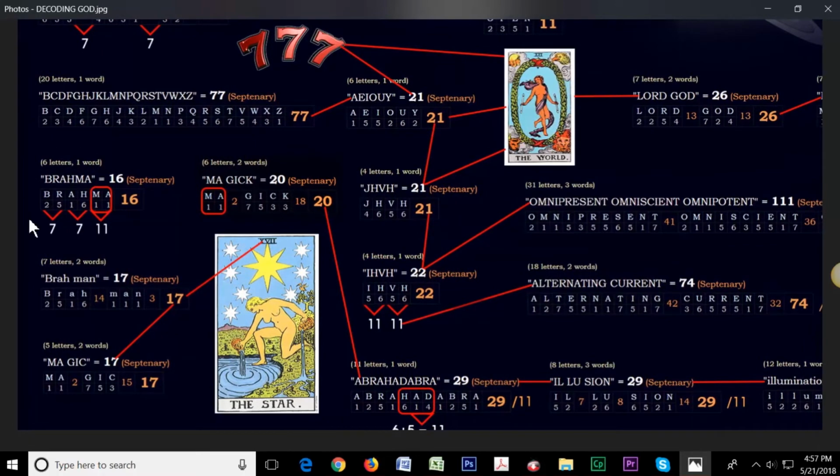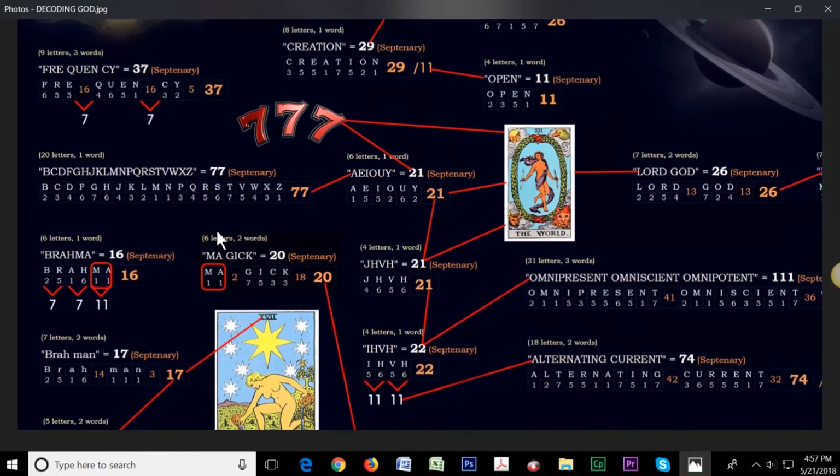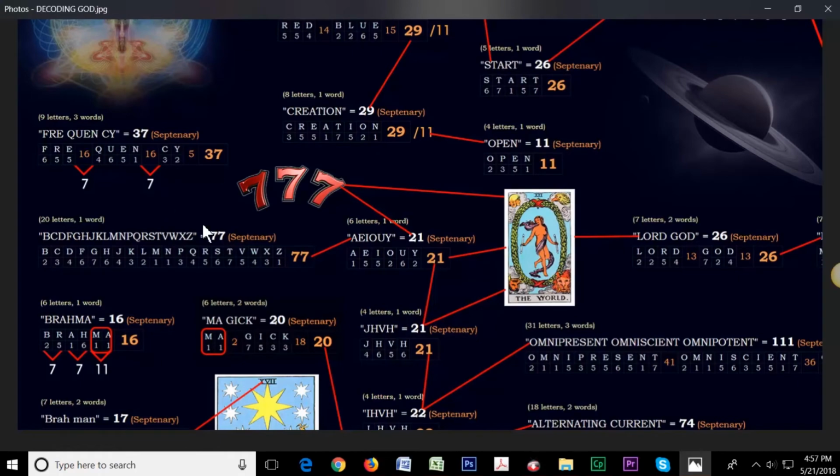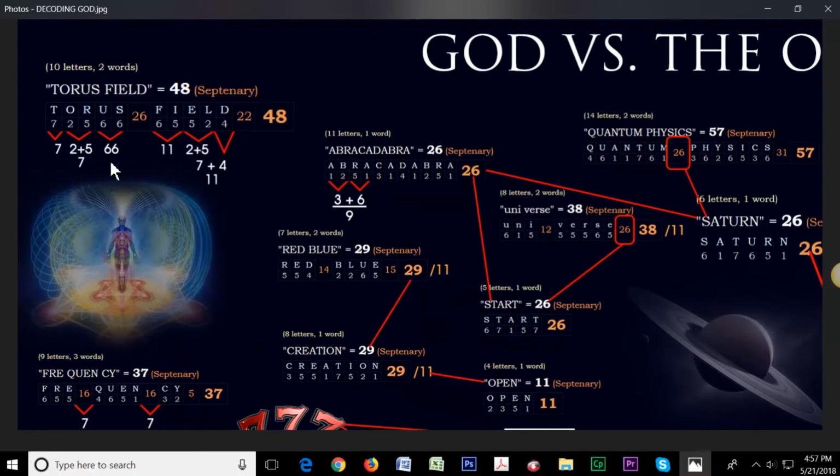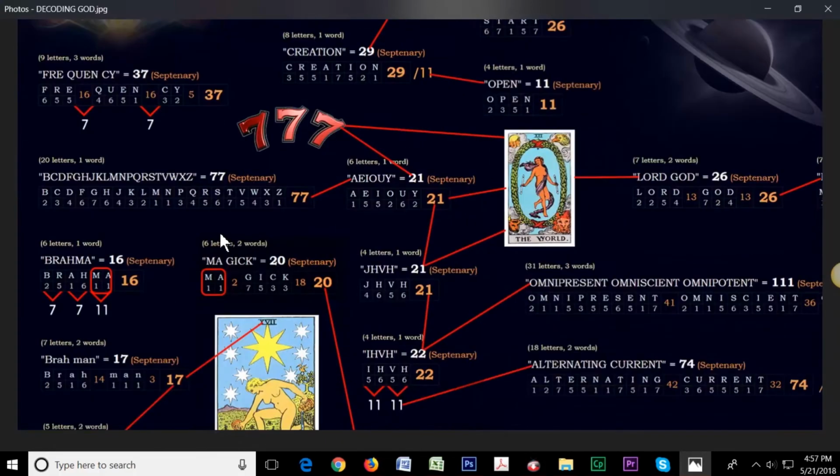If you get into the Vedic systems over here to the left, you have the word Brahma, which of course is the higher reality, the God force. That has the numbers 7, 7, 11. Now you think, come on, where do we come up with these things? It's all in the spoken word. It's absolutely fascinating. 7, 7, 11, the same as the Torus field, moving through the 7, 7, 6, 6, 11. All this stuff ties in together. I think it's kind of irrefutable at this point, even if you don't understand numerology. If you just have a basic concept of the septenary system, the evidence is overwhelmingly true and rings true on what these numbers all mean.